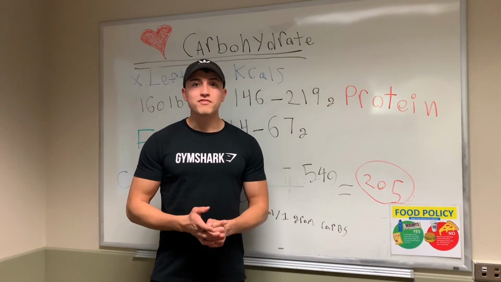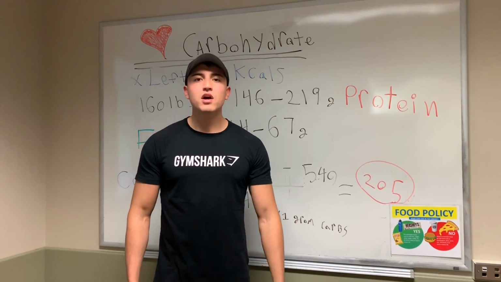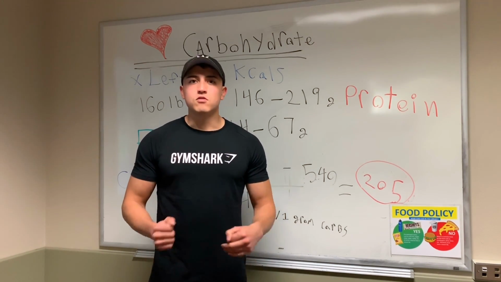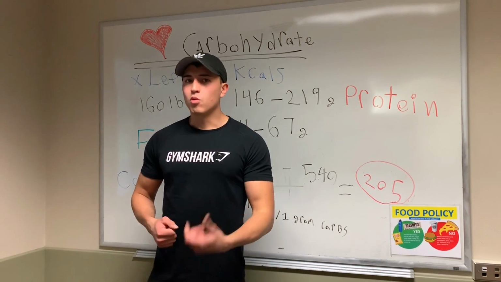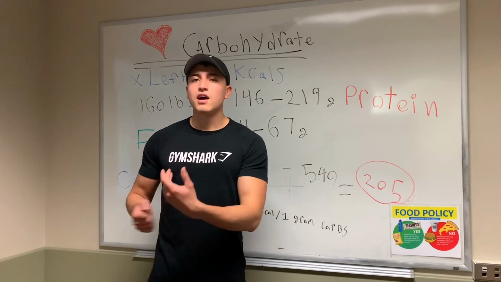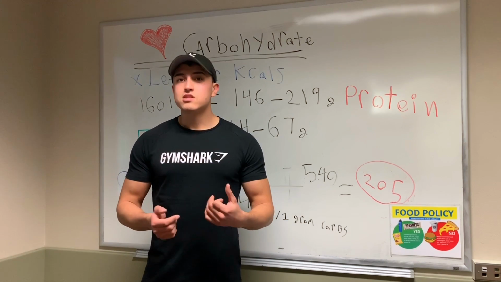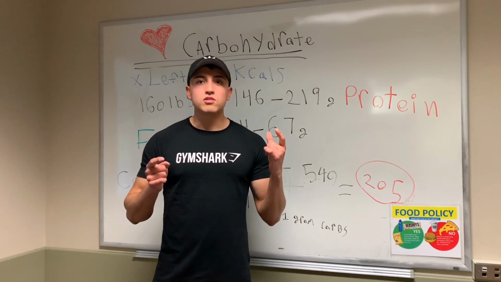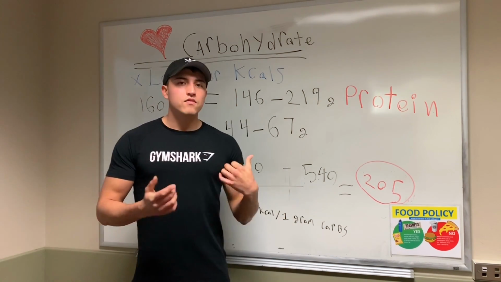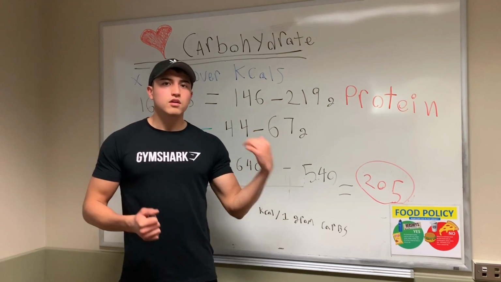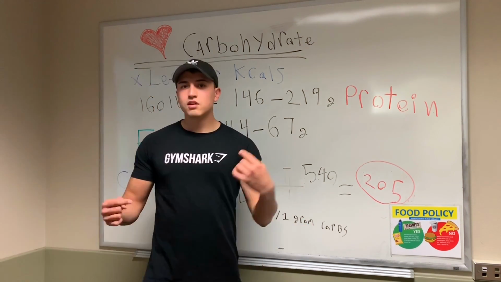Every single person has different preferences. A person who loves carbs, who likes to eat their pastas, their breads, that kind of stuff, you might want to have a lower fat intake and reasonably enough protein intake so you can have more carbs. Vice versa, if you like more fats, you want to have a higher fat intake, higher protein intake, and fewer carbs. So it's really going to be your optimal goal as to what you want, in order to meet your calorie intake and your macronutrient intake. Those are the keys. If you have any other questions on calculating carbs, or how we converted our proteins and our fats into the decimals, feel free to comment in the section below.